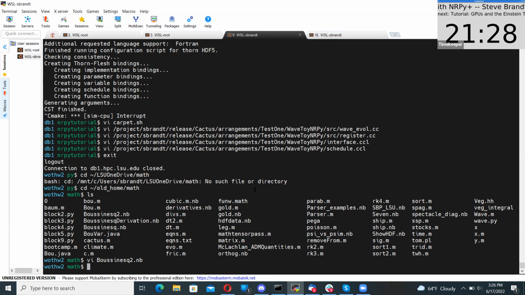Now I understand the question better. When you declare U and V, how many time levels do they have? It depends on whether it's Carpet or CarpetX. Carpet is going to need 3 time levels, and CarpetX needs 1. So now here's the question: how do you take derivatives of the different time levels?